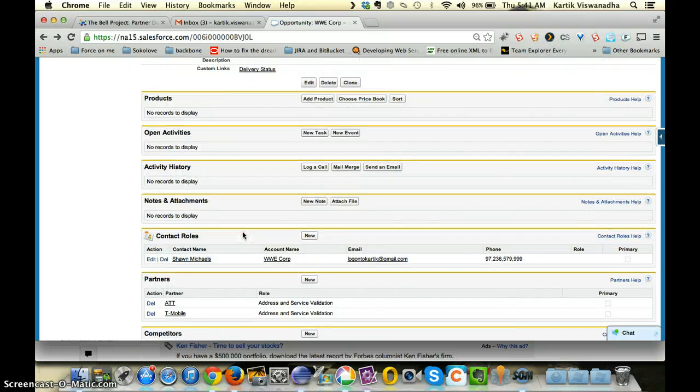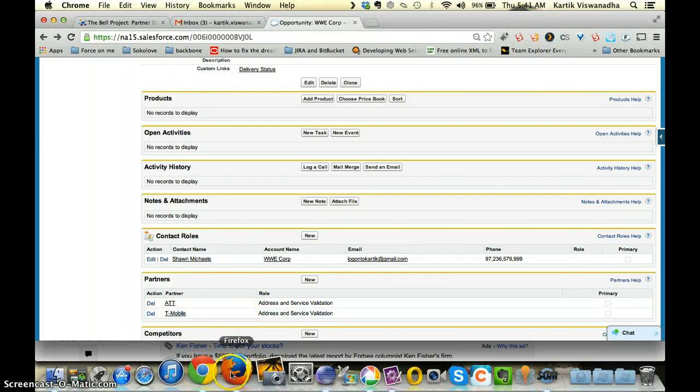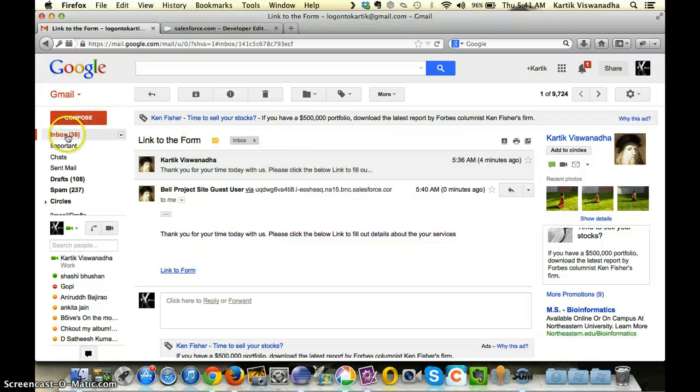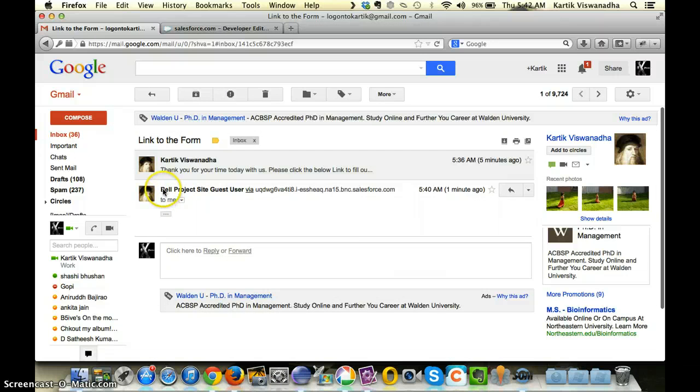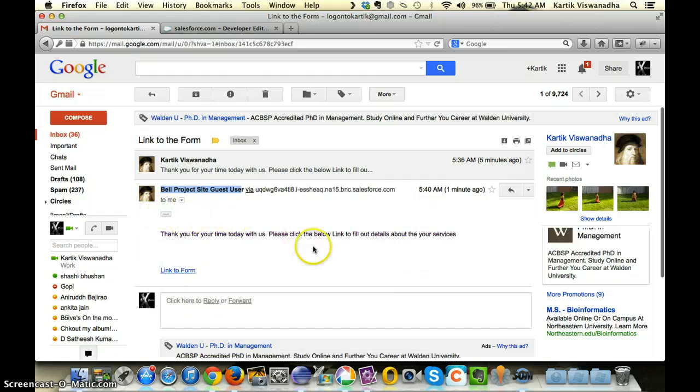So it sends emails to the contact partner contacts. If you go back, you can see that it comes from the guest user. You can always change this value. I mean, it's an admin setting, I think, but when you click on this one, this is the new part.